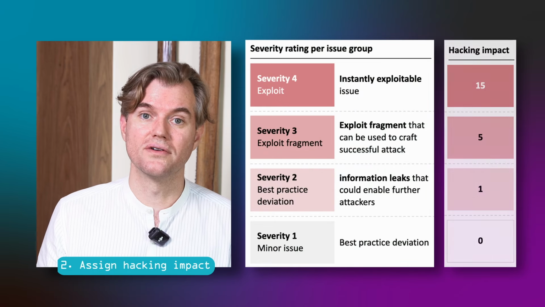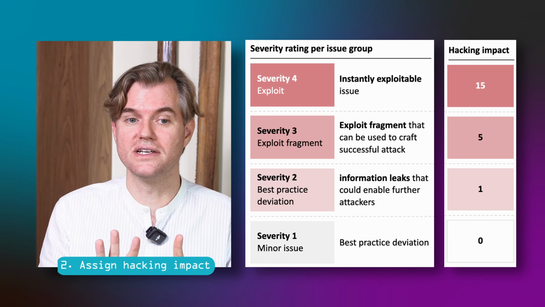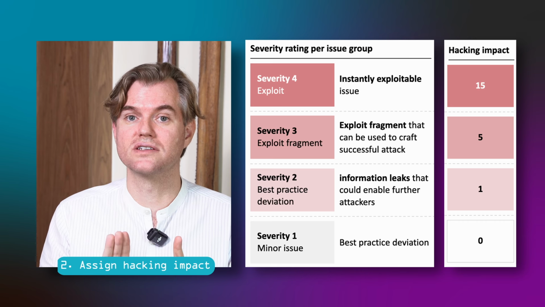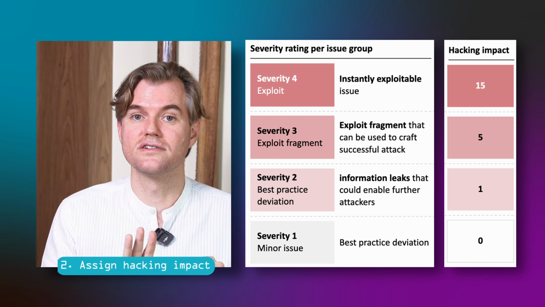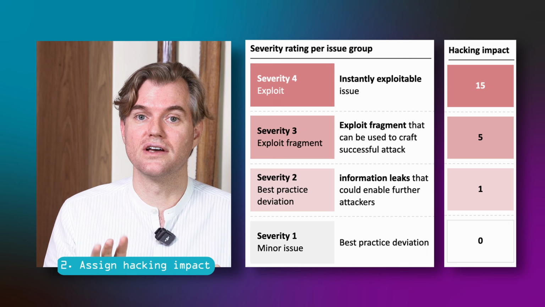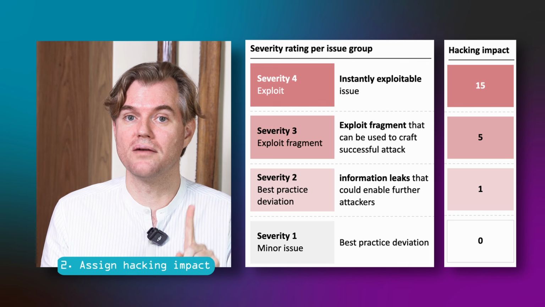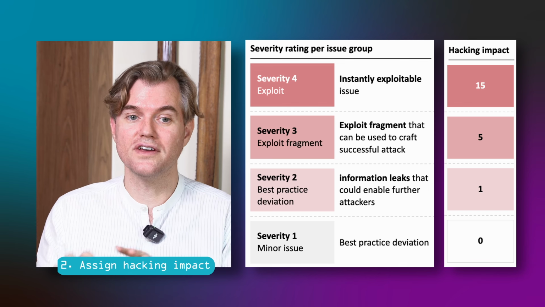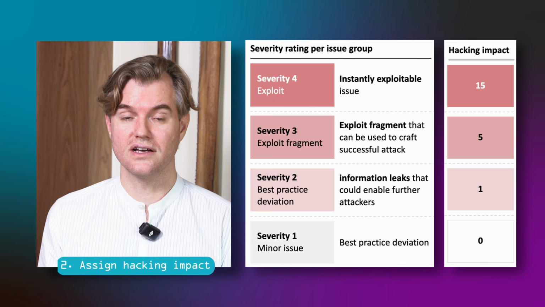Now you need to assign, in that second step still, a numeric value for how these issues differ. We say it takes about 3 high issues to be as severe as 1 critical issue. Basically, if 3 of these exploit fragments come together, that usually makes for a full exploit because they can be combined in different ways. We also say that it takes 5 of the accomplices to make up for 1 of the high issues, or 15 of them to make up for 1 critical issue. So a lot of information leakage would have to come together to reach the same severity as 1 critical issue.